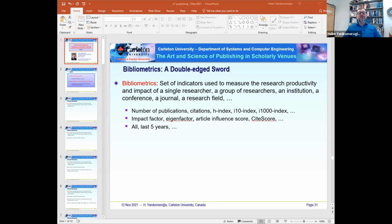And then there is the impact factor for journals, especially the eigenfactor. So I took these four from IEEE Xplore. And now if you ask me what an eigenfactor is in this context, I wouldn't be able to define it. But if you hover your mouse in IEEE Xplore, the definition is there. And then, are we talking about career scores? Is it the last 5 years? If I give an example from the NSERC Discovery Grant panels, and if my recollection is correct, there it is the last 6 years.